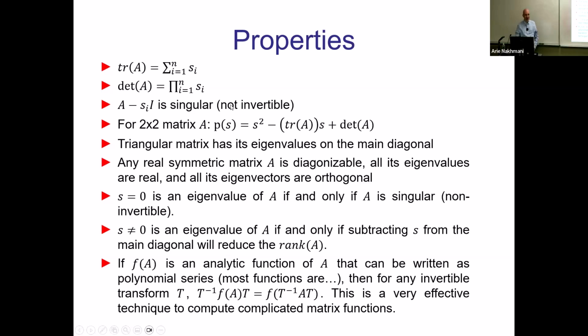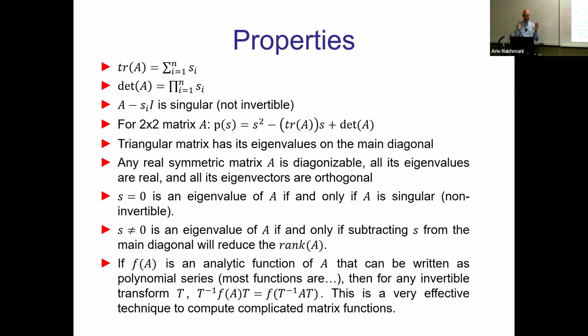Another way to identify that the matrix is not invertible, that the matrix is singular: you can identify an eigenvalue just by thinking what number I need to subtract from the main diagonal. So this is matrix A, and you're subtracting the value s from the main diagonal of matrix A. This is the new matrix. What value do you need to subtract from the main diagonal of matrix A to make some of the rows proportional? If you can make some of the rows proportional by subtracting a particular value from the main diagonal, this means that this is an eigenvalue of that matrix. Okay, this is what it means.